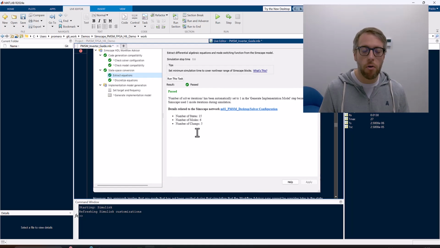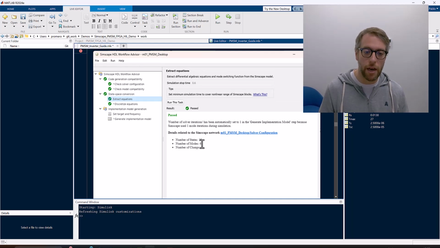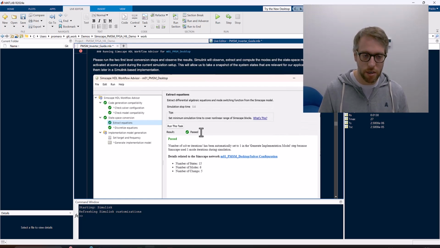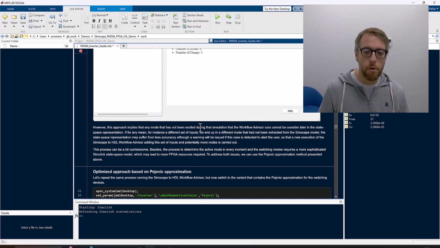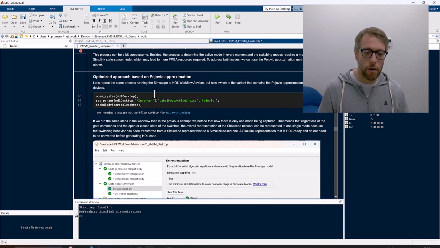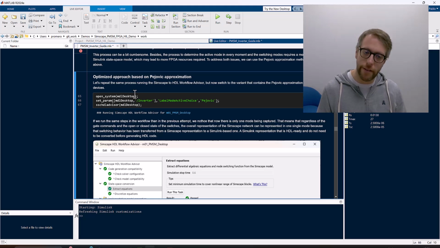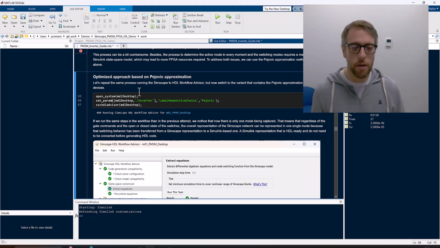Okay, the more switches we have in our model, the larger our state space representation will be, and therefore the more FPGA resources it will require. So that's why it's important that we are conscious about the advantages of applying this simplification or this linearization in the Simscape model.